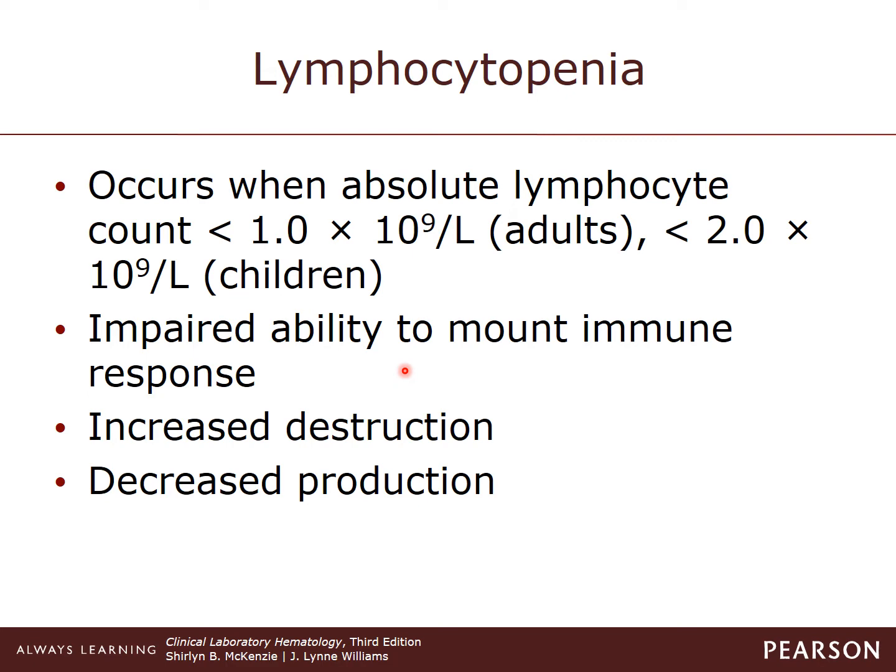Just as we saw with decreases in neutrophils, it's also caused by either an increased destruction method or a decreased production method. Corticosteroid therapy can also do this because it causes a sharp drop in circulating lymphocytes within 4 hours. The decrease is caused by the sequestration of lymphocytes in the bone marrow, but usually these values will return to normal after a day. Acute inflammatory conditions, including viral, bacterial, and other transient conditions, can cause lymphocytopenia.